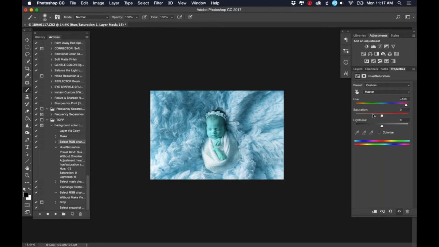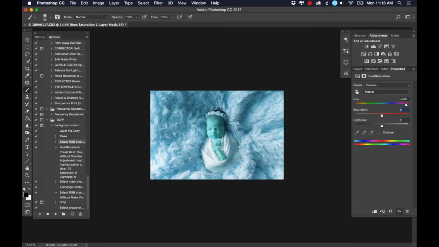Saturation slider is going to either decrease or increase the saturation. If you increase, your colors are going to get a little crazy and a little unrealistic. If you desaturate the layer, I like that sometimes. It gets softer and a little more muted, but I'm just going to keep that where it was. If you double tap where it says saturation, it'll go back to the beginning 0 balance there.